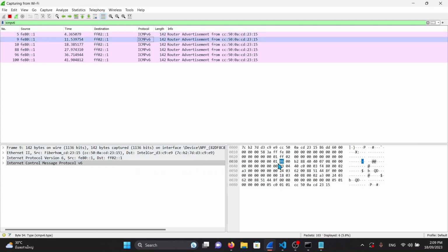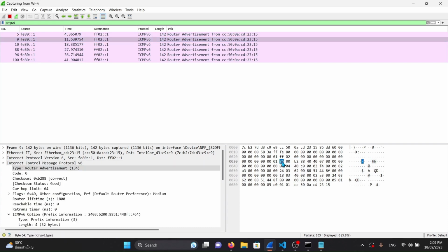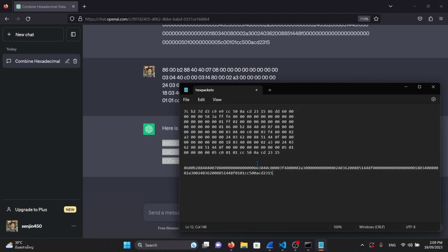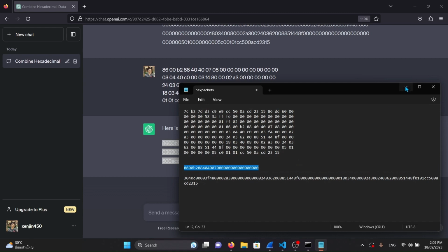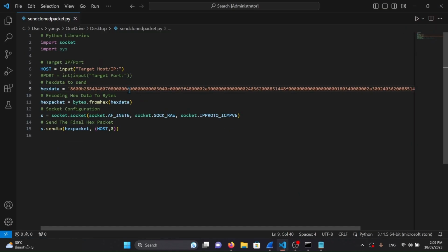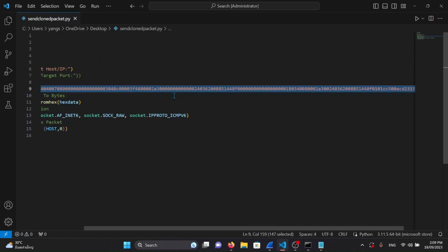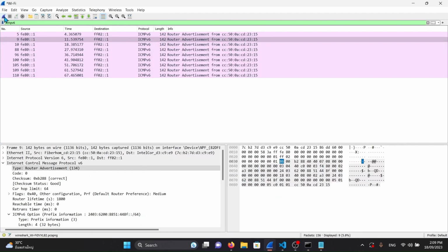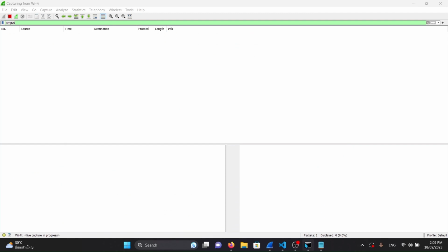So before it worked, let me see if I can copy just this one and paste it here. Of course, you always need to try out what works. Let's try a smaller part of it, like this part. Let's see if this part might work if we replace it inside here. Let's see then if it works or not.